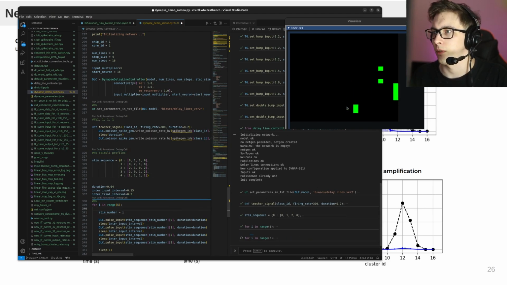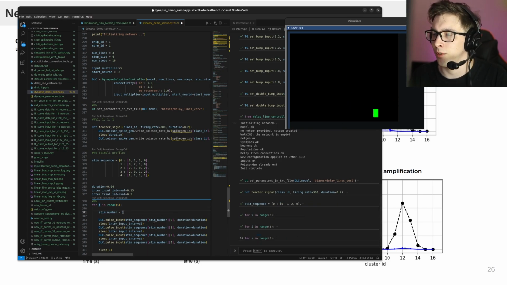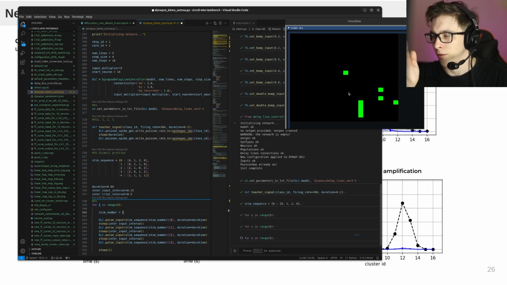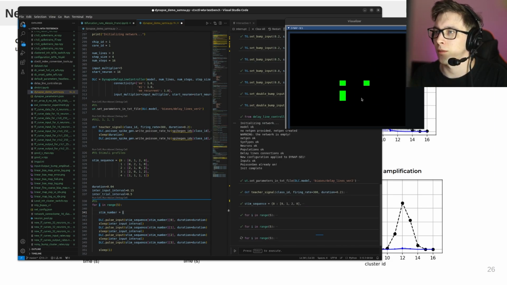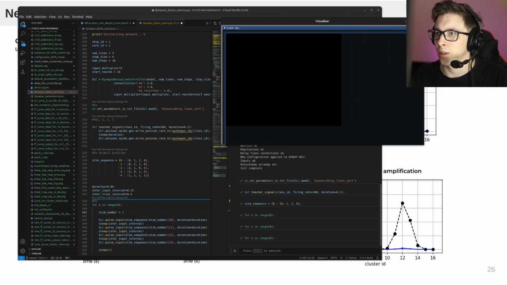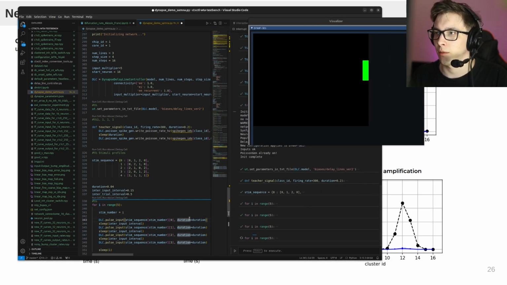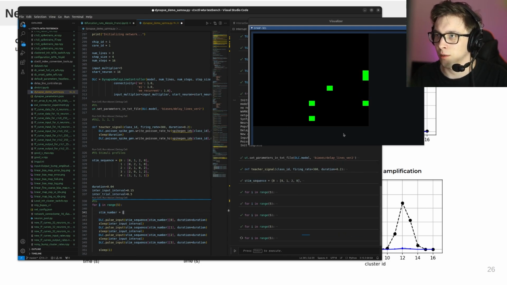So yeah, you can see that the pulses are moving along those delay lines with fixed speeds, even though some of the spikes are happening earlier, some of them are happening a bit later. So the fronts of those traveling waves are not exactly straight. But this exactly shows the benefit of clustering neurons together, because on average, and because they are all interconnected within the clusters, it ensures that the propagation speed of those waves is actually constant. And this way you can quite robustly encode temporal signals.